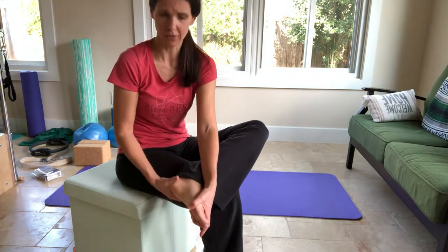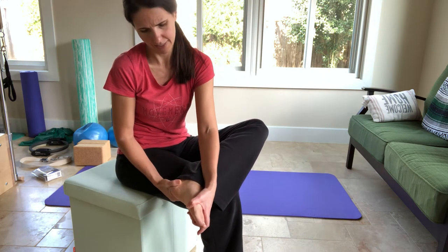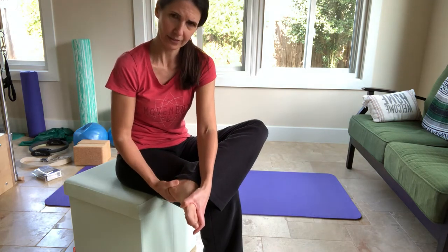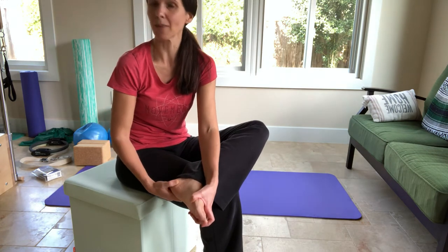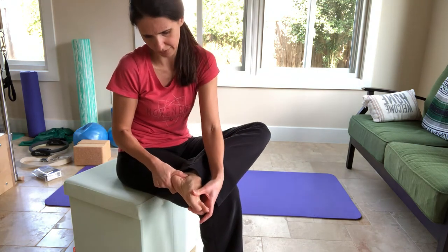Now let's move the calcaneus up and down, up, down, up, down, up, down. Just three more. And then two. Last one. Now it's time to combine both. The front will go down, the back will go up.